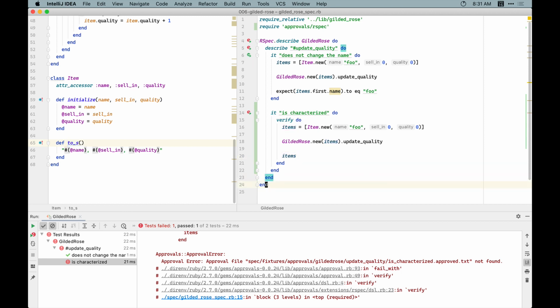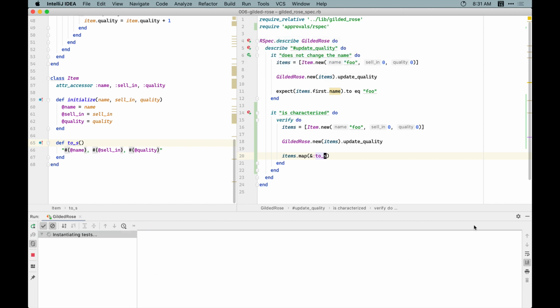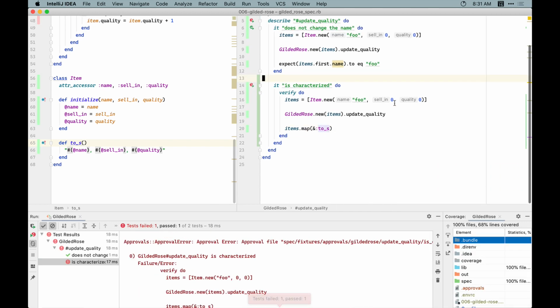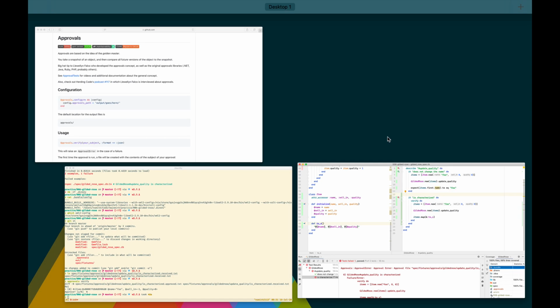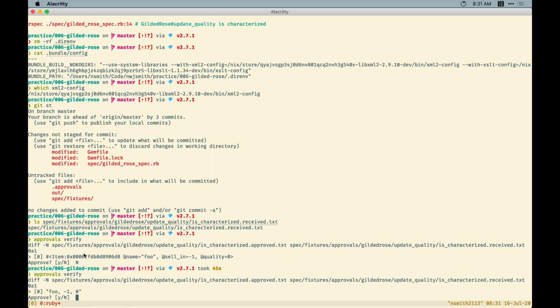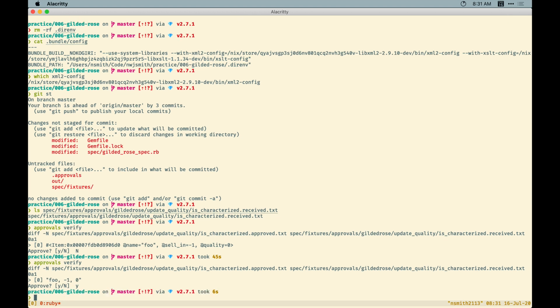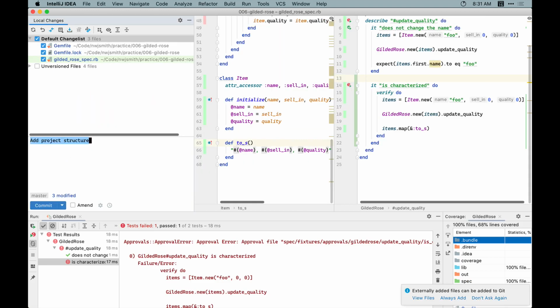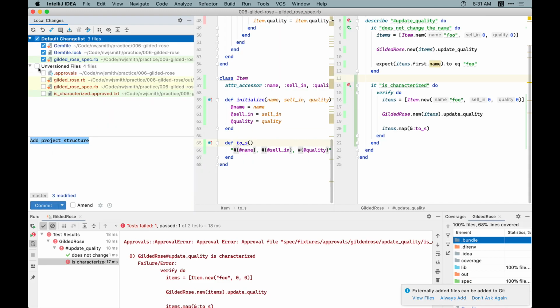And there is this to_s method that handily provides a stable output for an item. And so now if we take a look at this again, we get this foo -1 0, which is going to be stable between test runs, so we can approve that. And this is all good stuff to commit. Let's take a look. Yeah, we can commit all that stuff, I think.